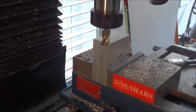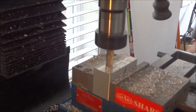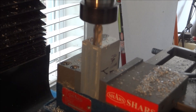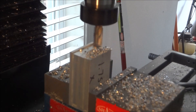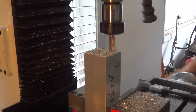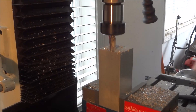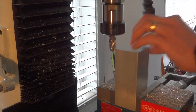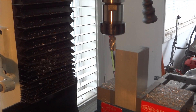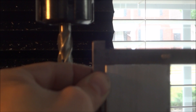Just checking the edges there, making sure they're all square and getting a nice square surface on each of the four sides. Here we're working on the X blank and working on the end of the X. Again checking it for square, now I'm just sizing it up and getting it to length. Here's the Z-axis again — just cleaning up these edges and checking it to make sure everything's square. Looks pretty good.